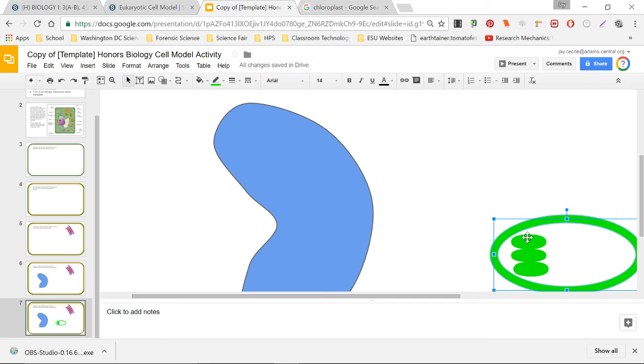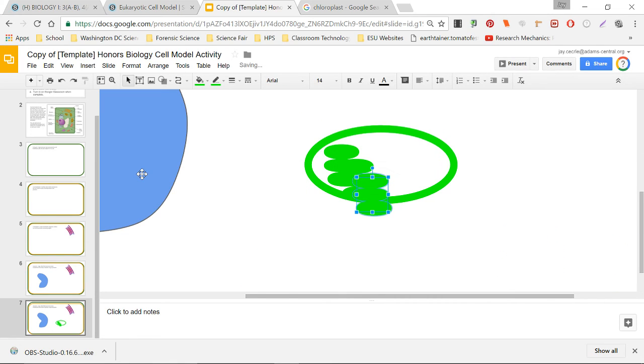Now I'm going to make a recommendation right here. We want to copy all 3 of them because it goes faster. Go ahead and group these together, just like we did before the Golgi. So hold the Shift key and click on each one, and then go up to Arrange, Group. Now, once I have these together, copy, paste. And I can just kind of move them in the cell. If you don't group them, it would probably still work. It's just much easier to group them.